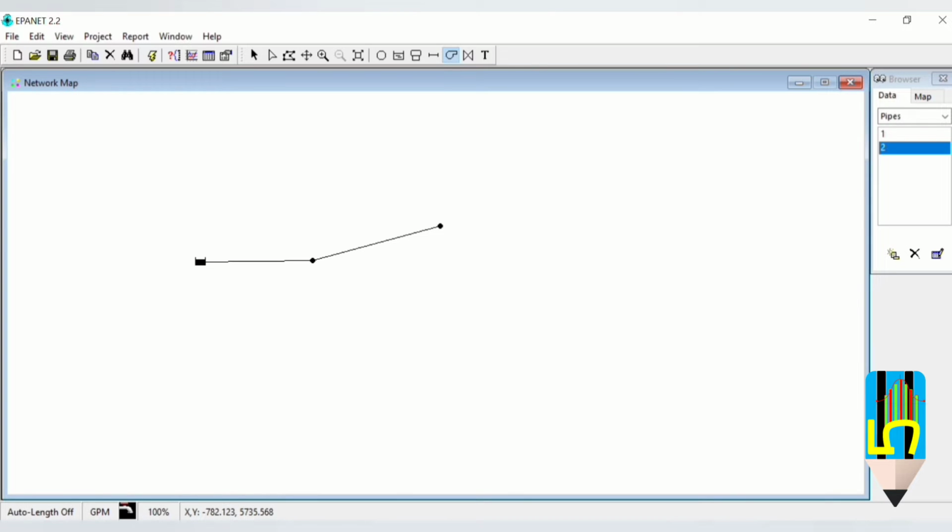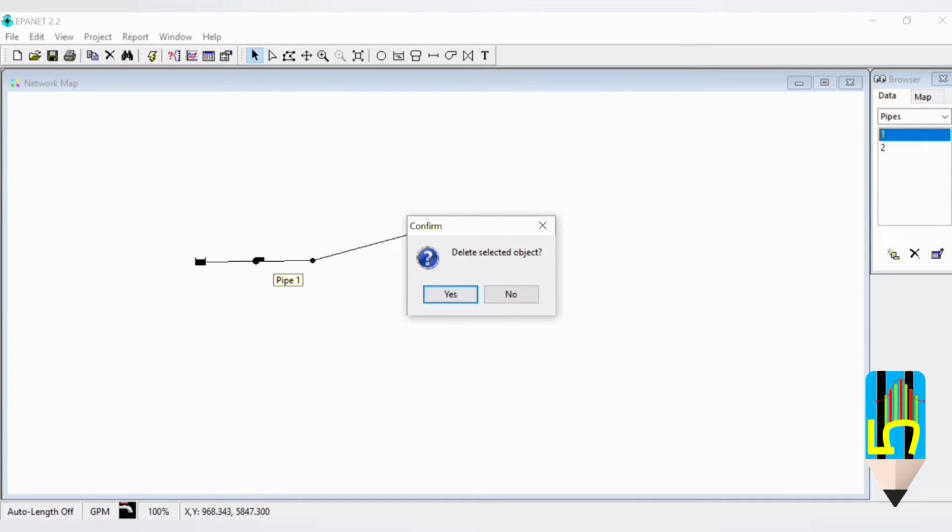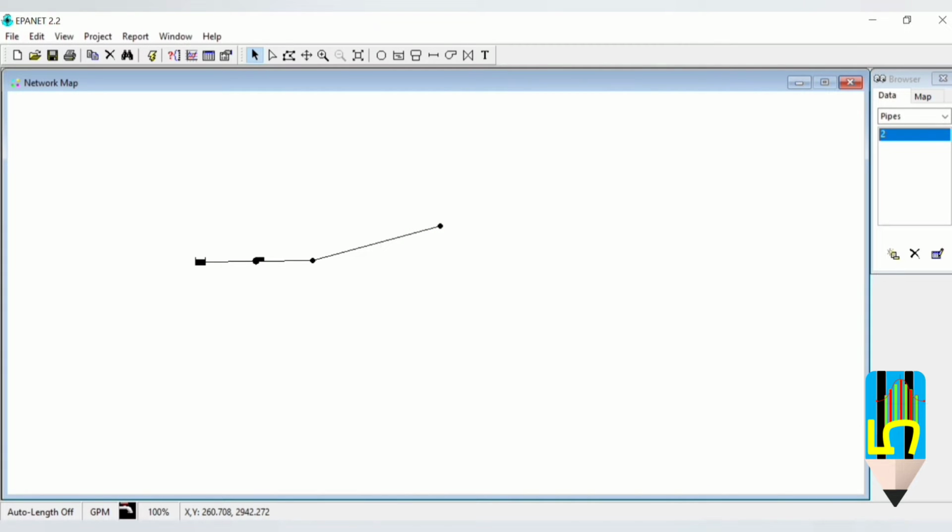Once we have connected the junctions with the pipeline, we now move on to creating a pump from the reservoir to the first node. Now we have created a pump, and there is an additional pipeline between the reservoir and the node. We delete that. This is how we create pumps in EPANET.